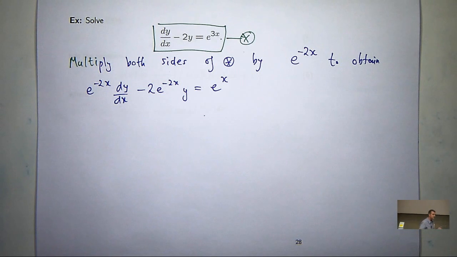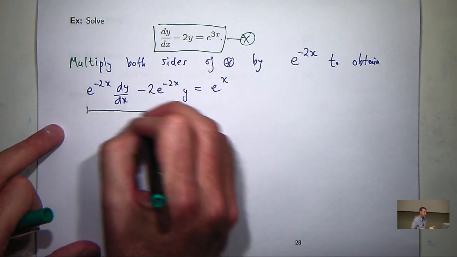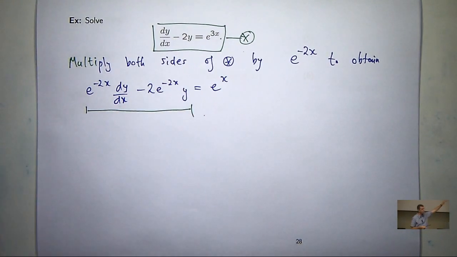The point here is that actually that format is a good format to have, and I'll show you why. The left-hand side is actually the derivative of a special product, and this is where the product rule comes in. Can anyone tell me that underlined left-hand side, what product is that the derivative of?